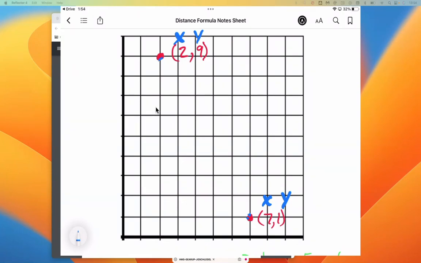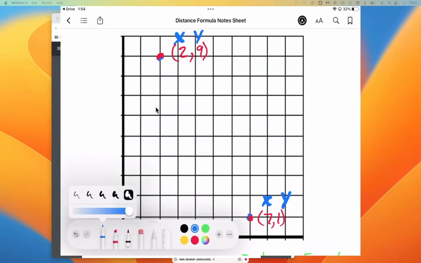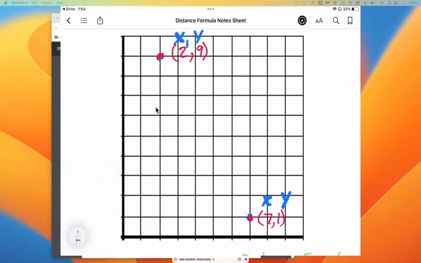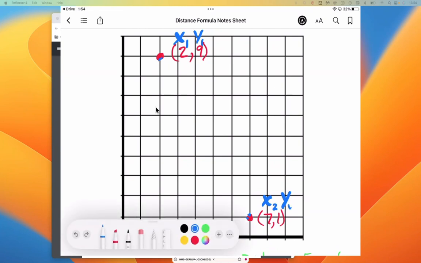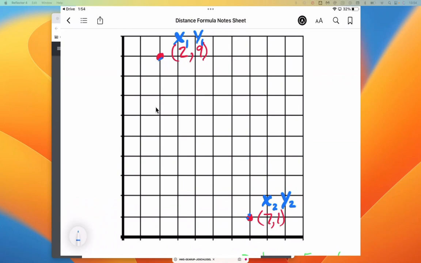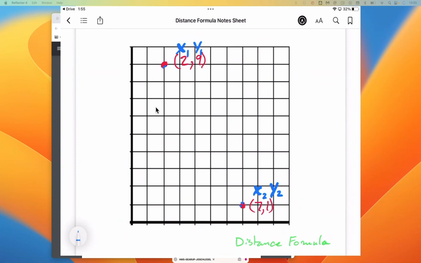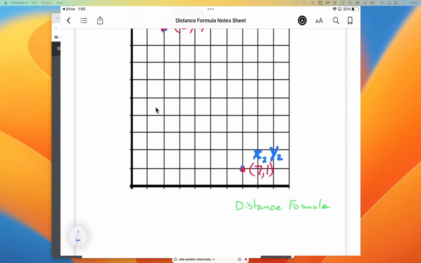I don't know. And so what we need to do is give them unique names like x1 and y1 and x2 and y2. These are not squared in the bottom right. It is a sub 2, meaning it floats a little bit below the line on the page. And so it's just a way for us to be able to tell which x and which y we're talking about. Again, we're going to call x1 and y1 those values up there, and x2 and y2 those values right there.